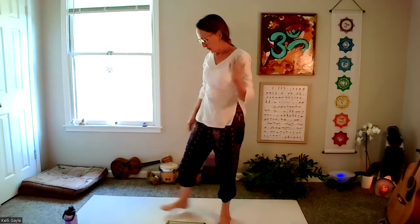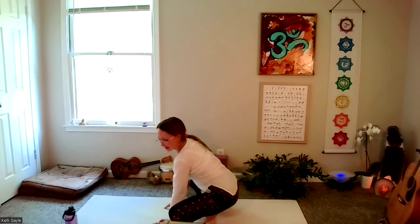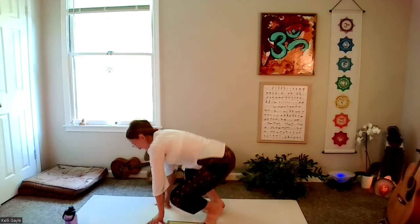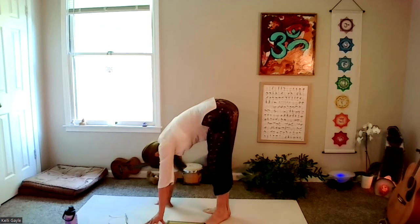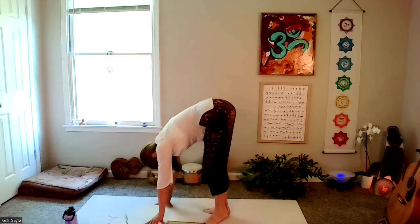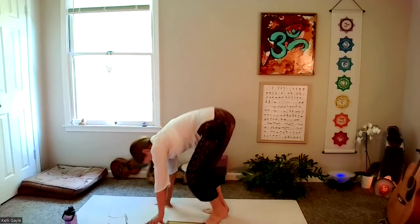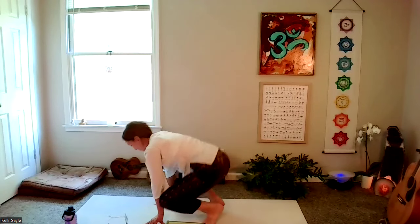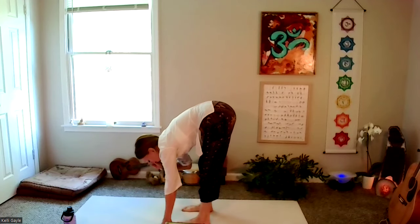And just relaxing, shaking out the arms and the legs. And here we're going to come into frogs. So coming up on the toes with the heels together, and we start off facing forward. Inhale, up on the toes, facing the knees. Exhale, back down. So just moving with the breath for a minute here. And straightening the legs. I'm just letting the upper body hang here for a moment.